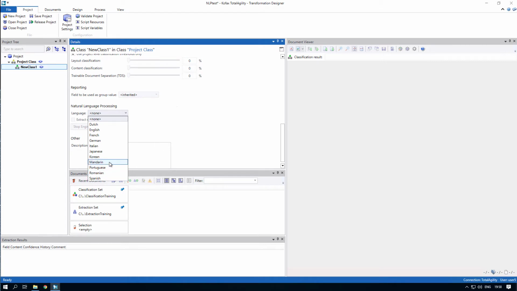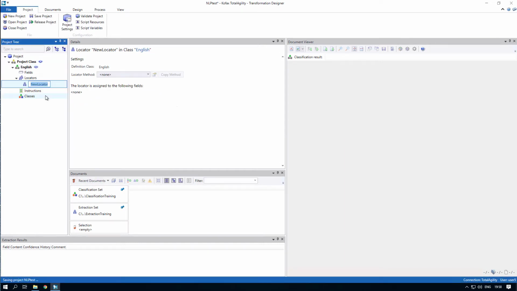And this is of course very nice if you combine this with a transformation project that does language detection first, like the one that's always shipped with all the transformation products, and first determine what the language is and then apply NLP on that language. That's what I've used for my bat press research demo that's also on my channel. And just tick the box for extract named entities. More on that later. So let's call the class English. There you go.